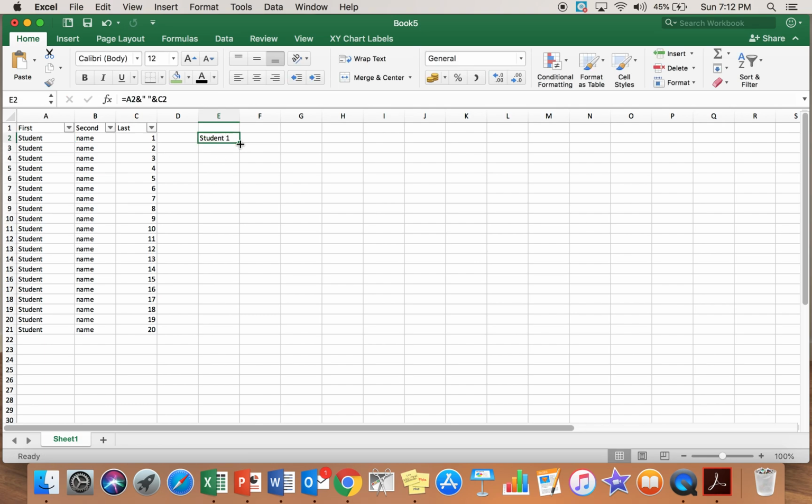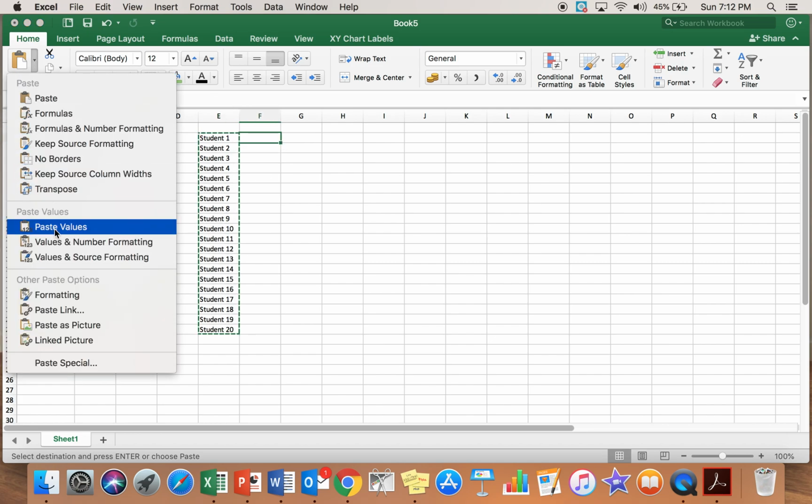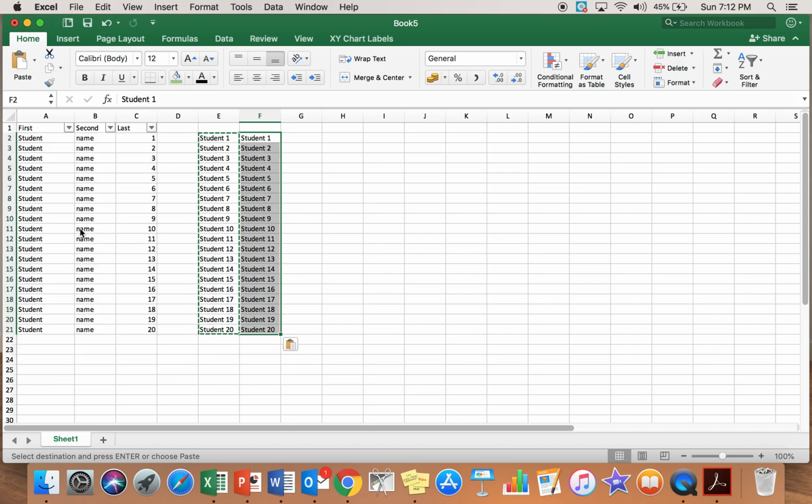Now I click on this. If I drag from the black X in the corner, drag that all the way down, it's done it all for me. Now be careful when you copy and paste this, because at the minute it's still a formula, it's not actually text. So the easiest way to do that is to copy this, and then in this cell here, go to paste as, and you want paste the values. And now these are just actual bits of text, they're not formulas. So you can see the difference between this one is a formula, this one is just text.